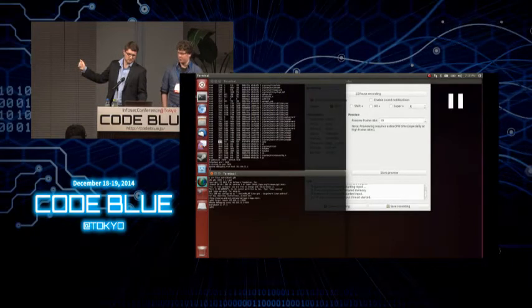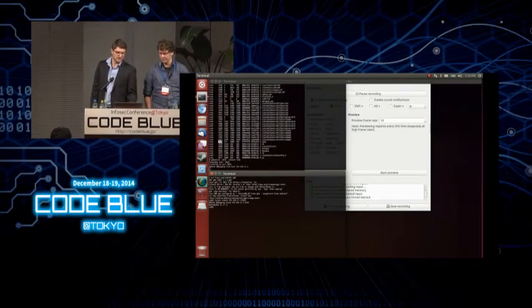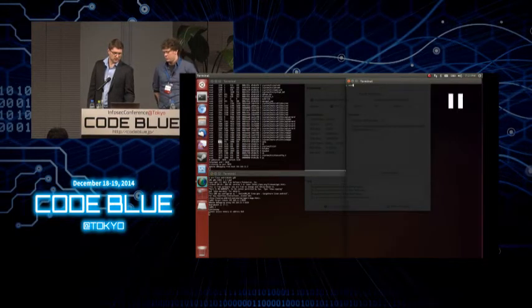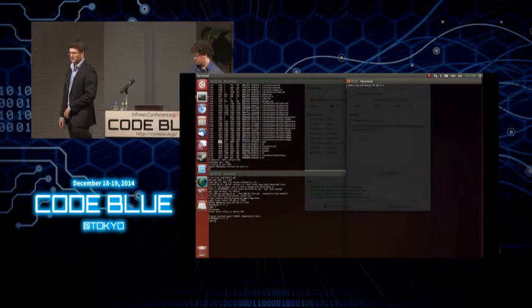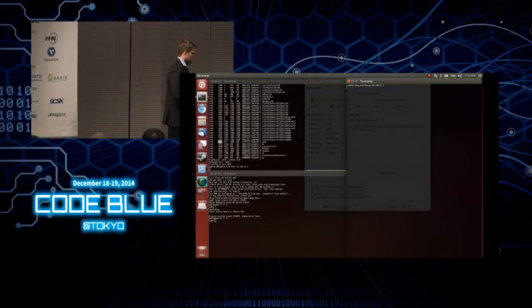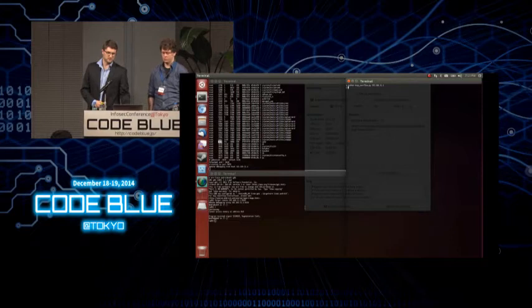And as you can probably tell from previous slides, this particular device is an ARM device. So we're using a version of GDB compiled with ARM support. All right, so we have control over the execution of this daemon, and now we open a last terminal, and we send the contents of what was on the previous slide, which is in heap_overflow.py. And as you can see in the bottom left, we cause a segfault in the daemon.